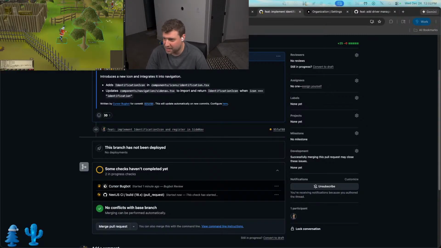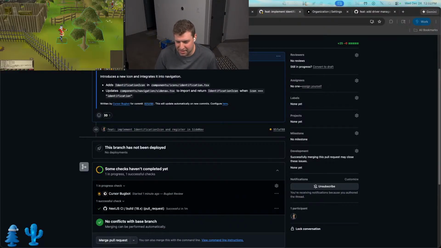Just a little AFK wood chopping in the back while I let the agents work. No, I'm not doing an Iron Man. My friend is, though. One thing I want to do on this channel is do some market stuff. See if we can make some money in the market. Look at some of the different plugins in RuneLite.